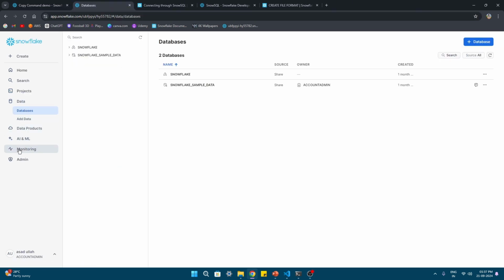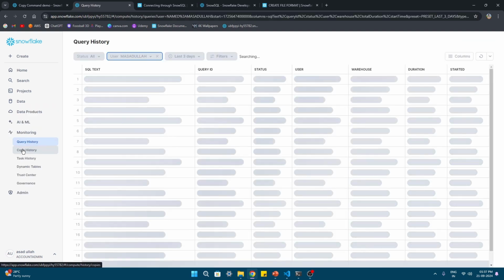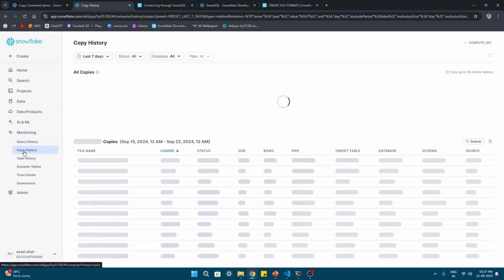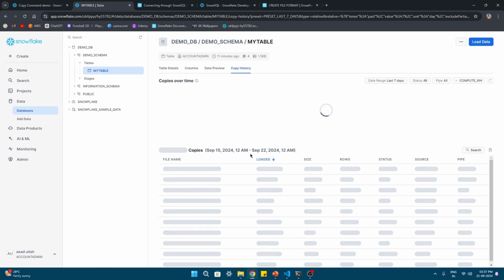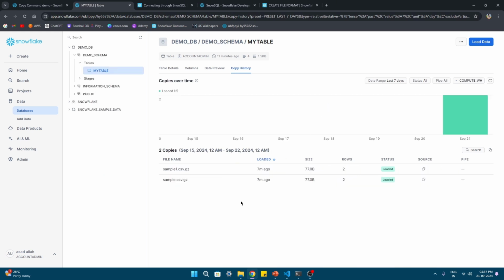Once the copy command runs successfully, you can also check the history of the copy commands. You just need to go to the monitoring tab, and in the monitoring tab you will see there is copy history, and you will see all the steps, all the copy commands that you ran recently. You can change those filters from here. If you want to see the last 12 months, 6 months, or whatever, you can add those filters, status, and all those things, and you can see all the copy commands, whether it loaded successfully or it had some errors. So it's always good to come back here and see what all copy commands you have run, and if you want to see the status of each of them, you can just visit here and you can see in this page.